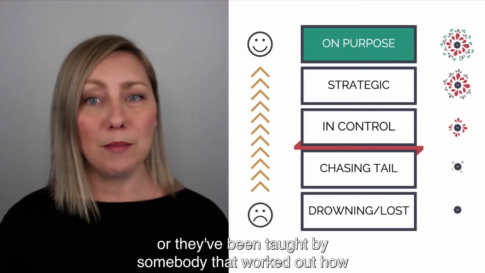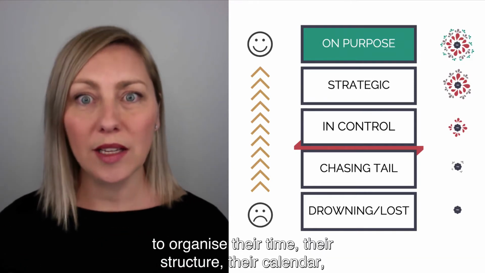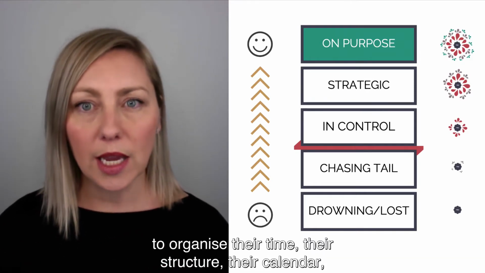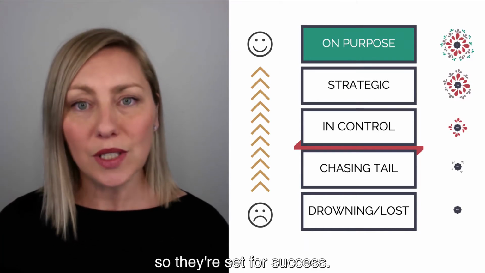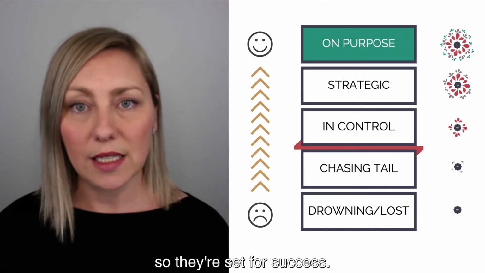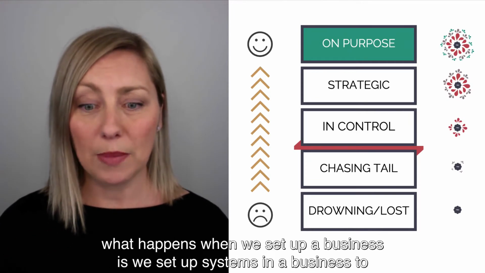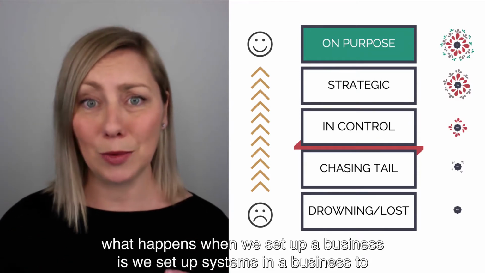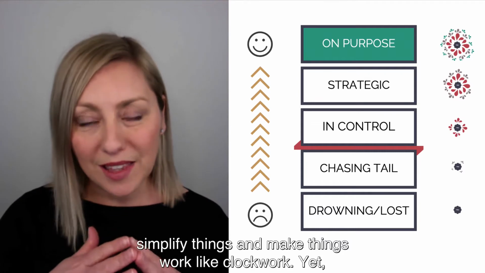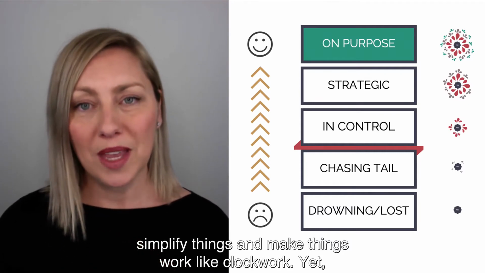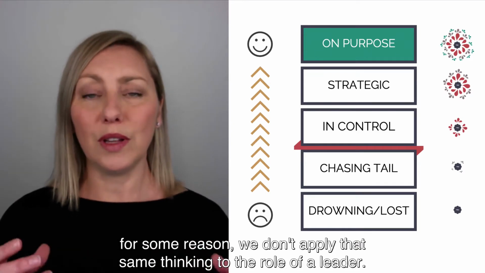And then there are the few leaders that have managed to work it out, or they've been taught by somebody. They've worked out how to organize their time, structure their calendar, how to set up systems for themselves so they're set for success. It's kind of like a business: when we set up a business, we set up systems to simplify things and make things work like clockwork. Yet for some reason, we don't apply that same thinking to the role of a leader.